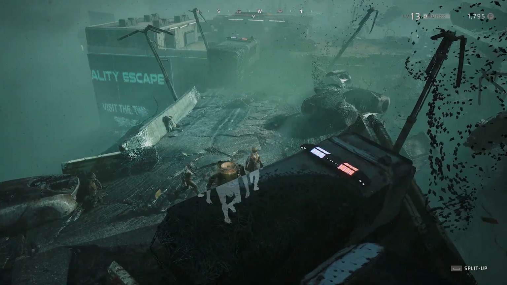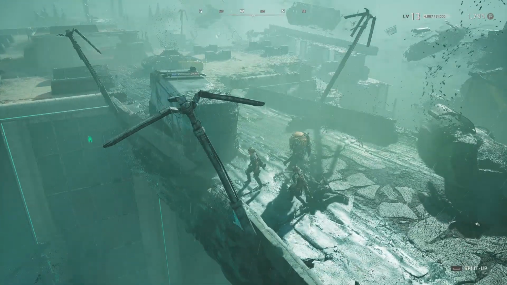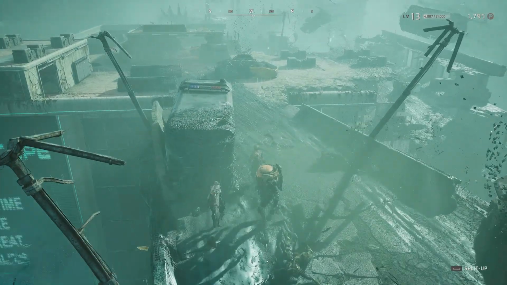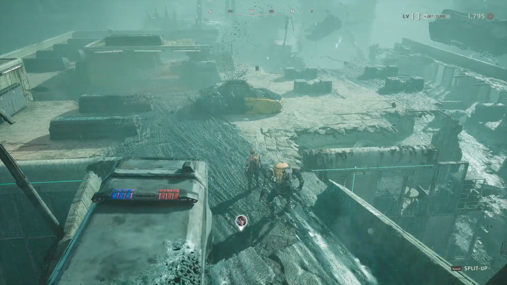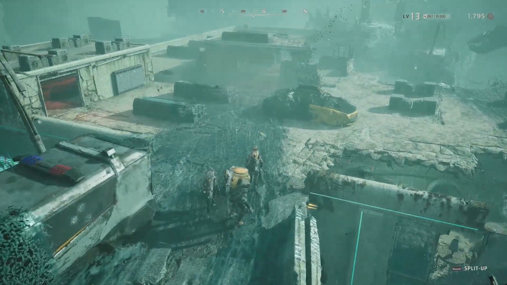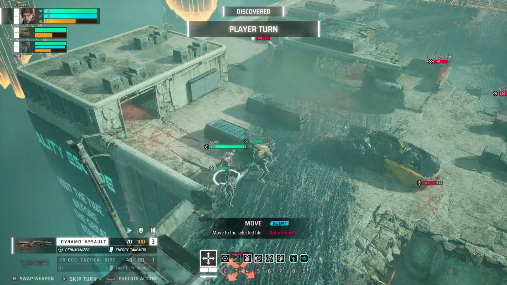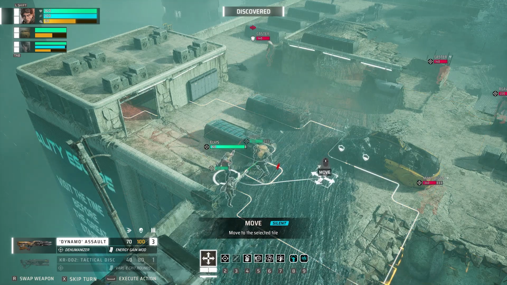Scouting ahead. There's Jade. There she is. Something green down there. I guess we can go in this building. See monsters over there. Oh, okay. Yeah, there's stuff down there. Oh, hello. Ah, damn it. I think I may have pressed F just in time.